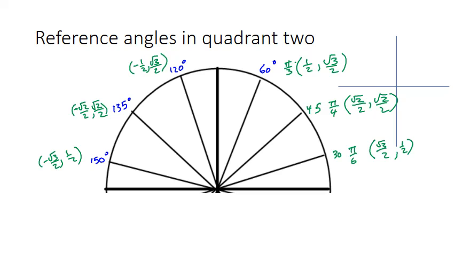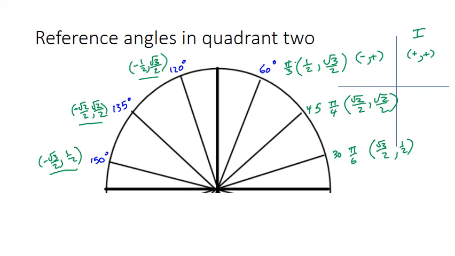If you notice, this pattern follows what we know about coordinates. In quadrant 1, we have a positive x value and a positive y value. In quadrant 2, we have a negative x value and a positive y value. If you notice, that's what's happening on each of these. So really, we can find the rest of the values very easily.